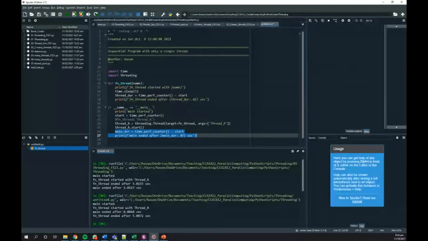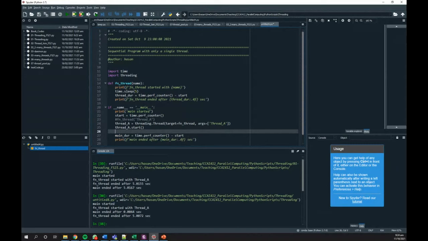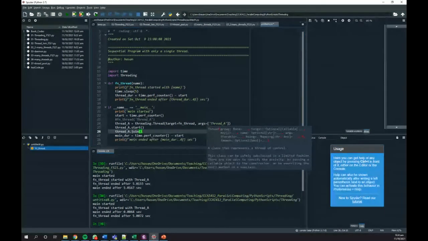I hope if you've copied the code, you've tried this out yourself as well. Okay. So now that we've done this, let's say we want the program to actually wait for the thread to finish. If you want the program to wait for the thread to finish, then what you need to do is call the join method, right?